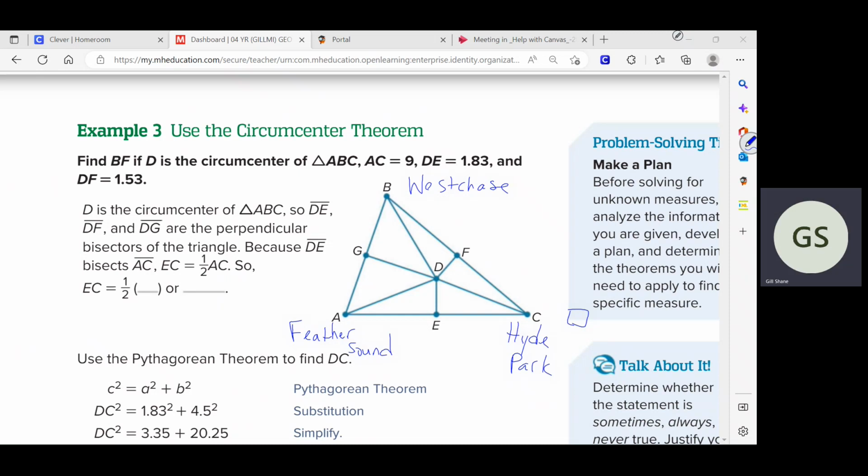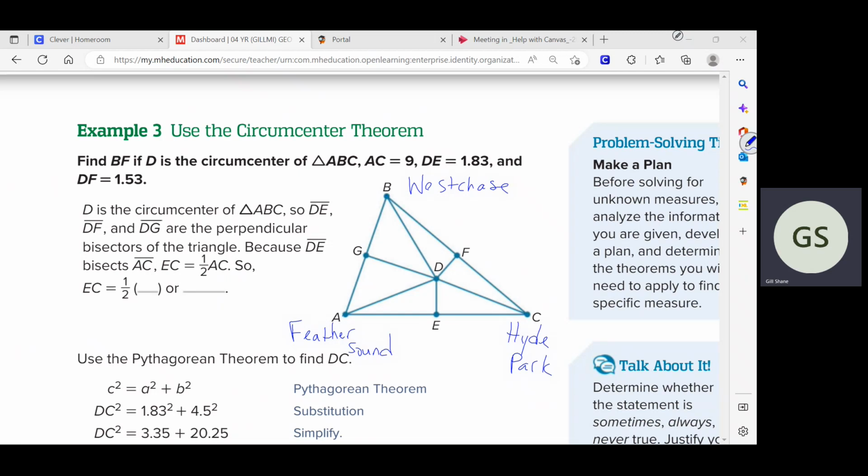So we would love to have a spot that is the same distance from all three of those so we can pull people from all three. That's what the circumcenter is. It creates one point that will be the same distance from every single vertex. The corner of a triangle is called a vertex, but sometimes I'll just say the corner of the triangle, sometimes I'll say the pointy part.